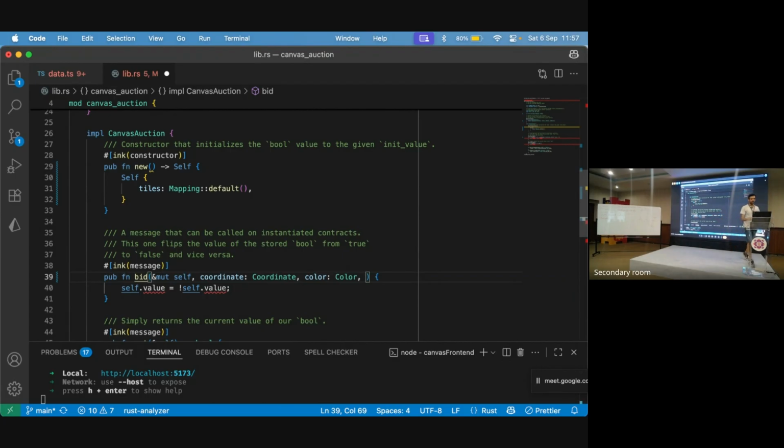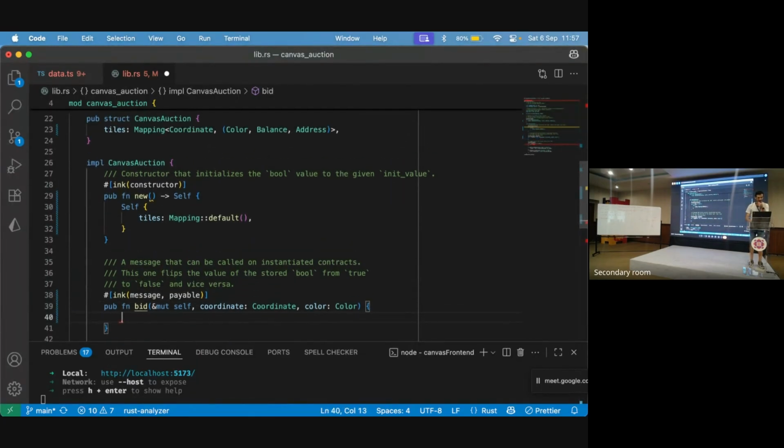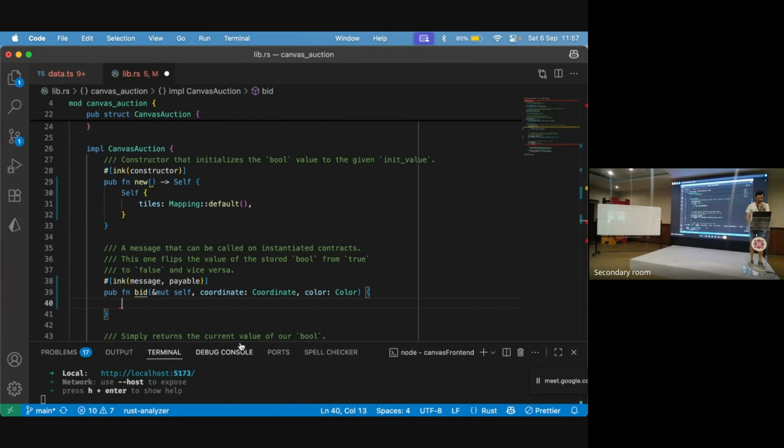This is because it's not sent as a parameter, but it's inside the message itself. So you have to say this message is going to be payable, meaning people can spend money on it. Now that we have this, we can do our logic.